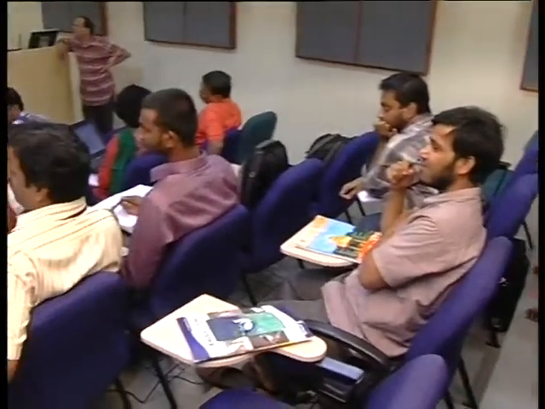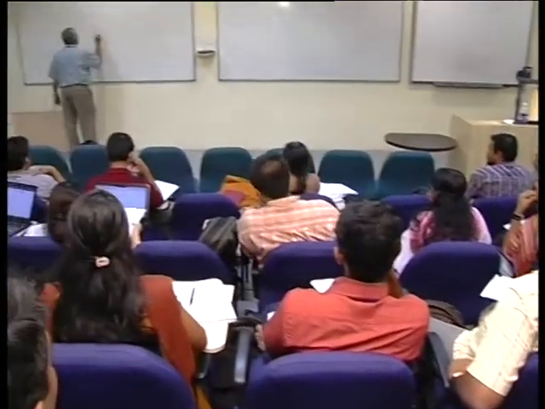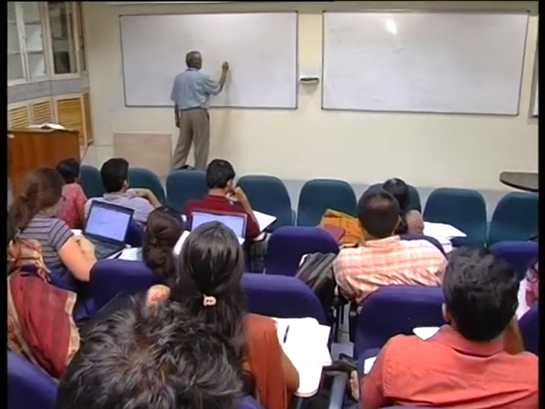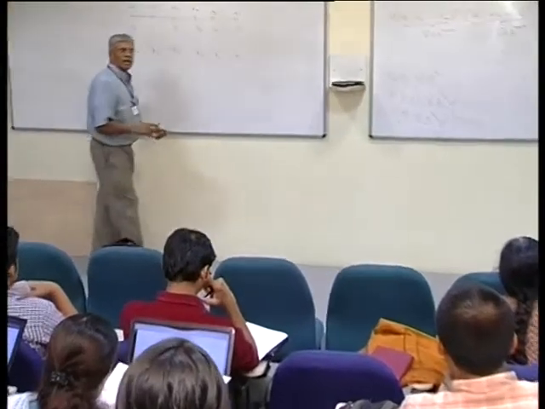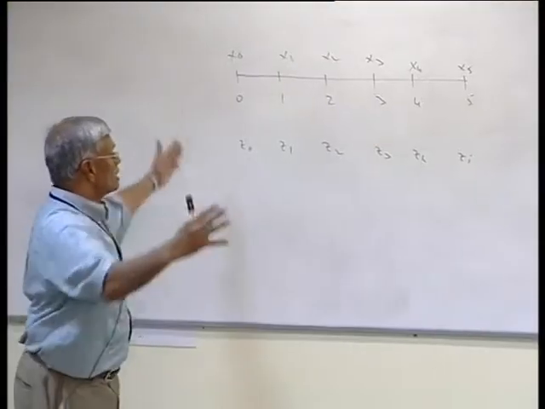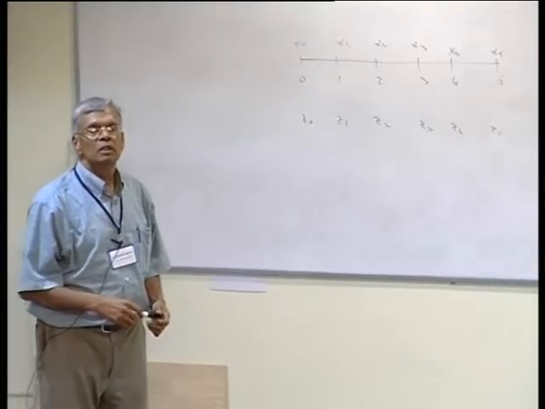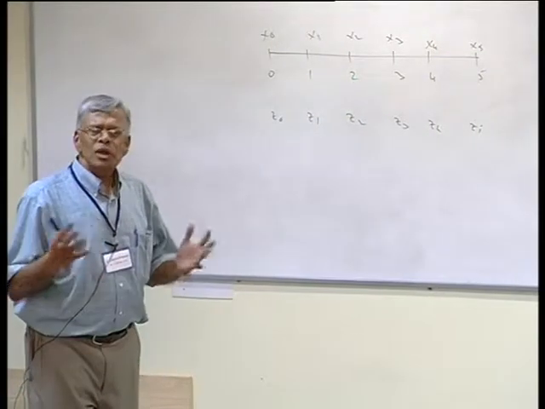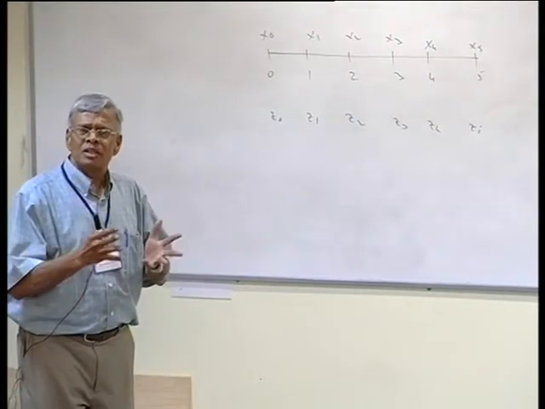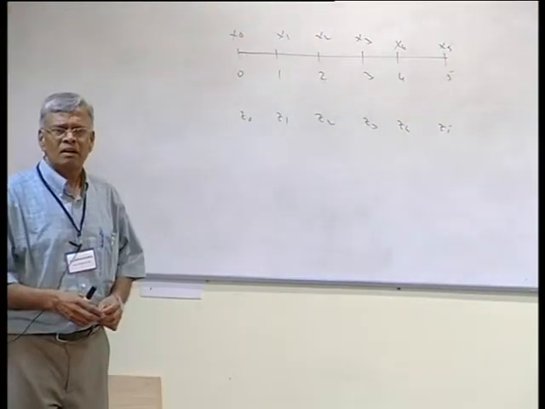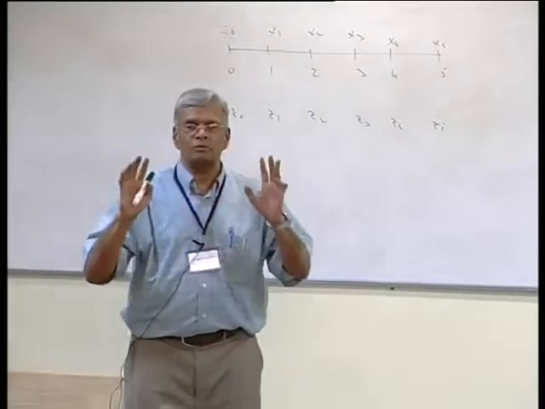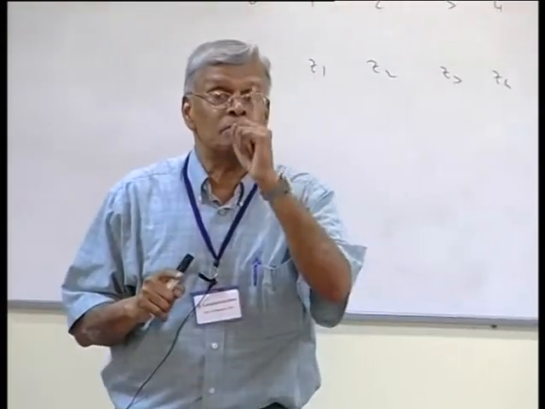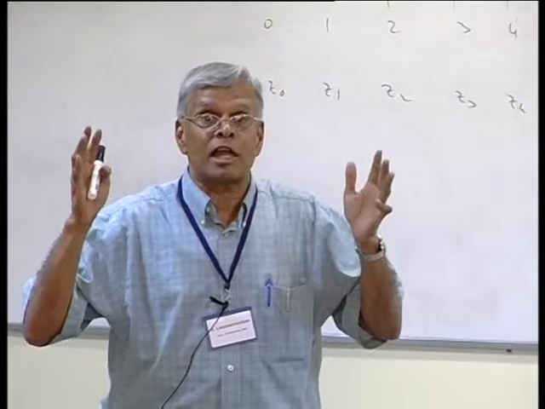Yes. So x0, x1, x2, x3, x4, x5, and I have z0, z1, z2, z3, z4, z5. So I'm assuming that the assimilation window is 5. Yes, 5. In between we are also using the boundary condition somewhere. Boundary conditions also? Why are you putting in new words? Data is data. Where is boundary condition coming from? You are responsible for what you say. You said boundary condition. Where in the world is boundary condition coming in now?